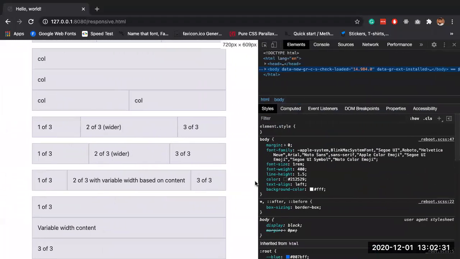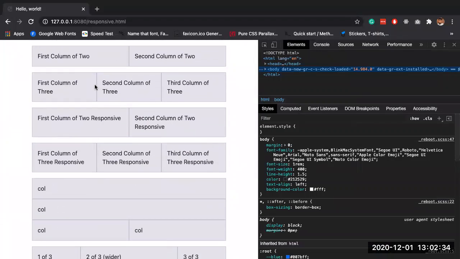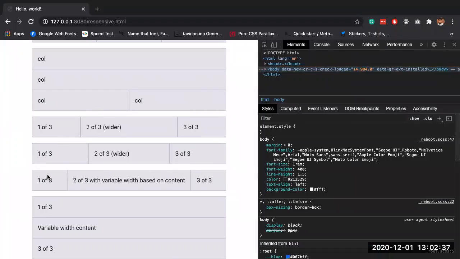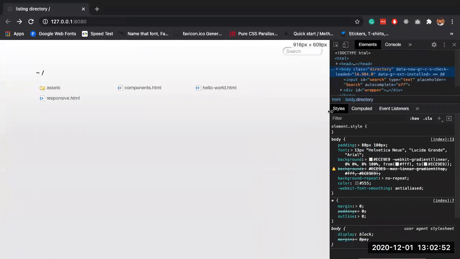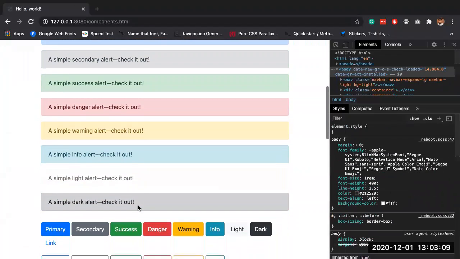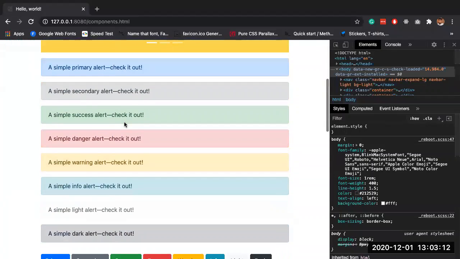So for Bootstrap, it does not necessarily have to be equal columns, like I have demonstrated here. Looking at this, this is wider than these 2 columns, and this is also wider than this other column. So for components, because I'm looking at time and I want us to actually build the accelerator page, even if we are not able to complete it, we should at least build something with Bootstrap. So for components, let me start with this alert.